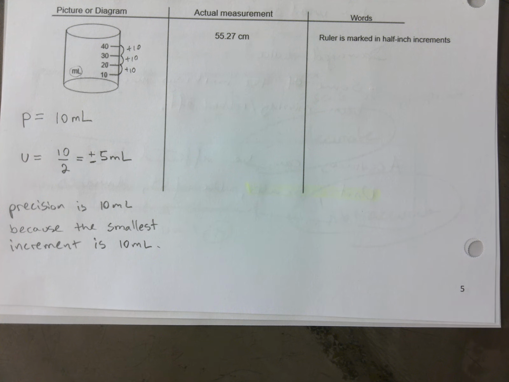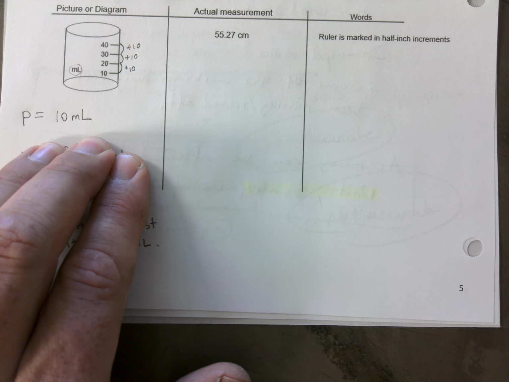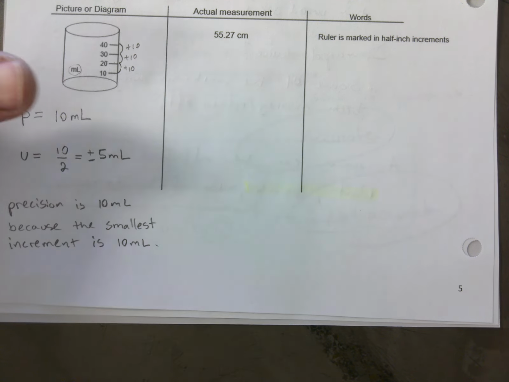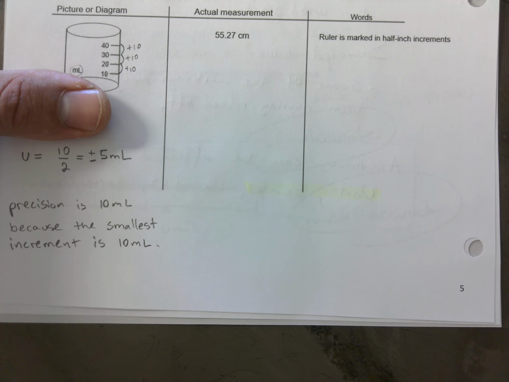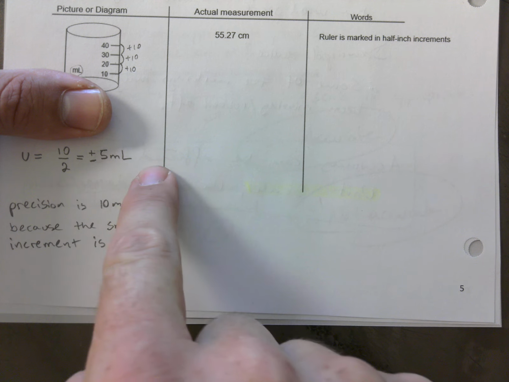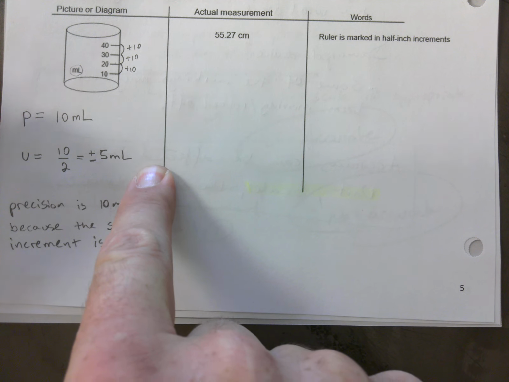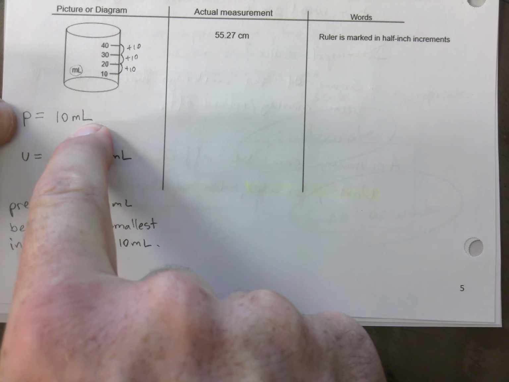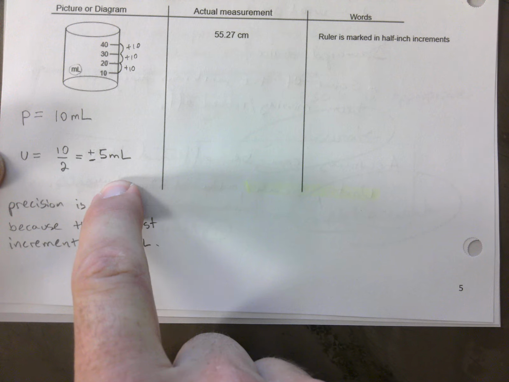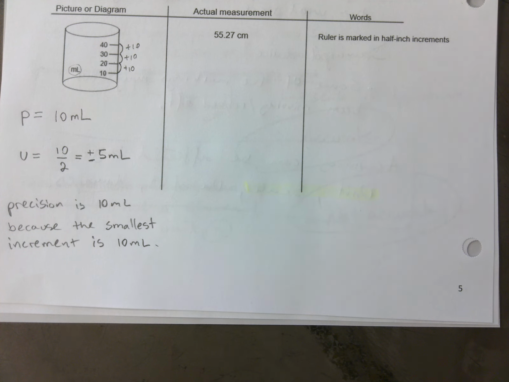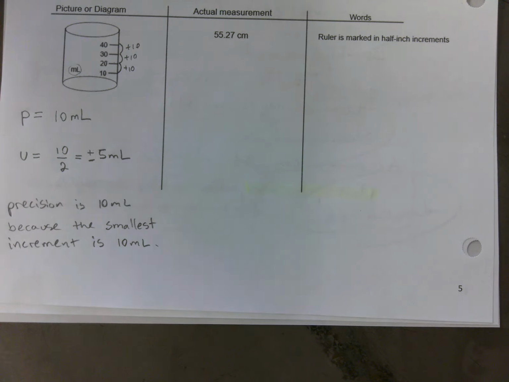I'm not kidding you. Sometimes this is it on an exam. They give you a picture of something. All you have to do is state the precision and the uncertainty. Or sometimes, even better, all you have to do is precision. That's it. Sometimes they just ask for the uncertainty. But guess what? If you want the uncertainty, what do you need to know first? You need to know the precision, right? So you can't just skip straight to the uncertainty. So let the marks guide you on the exam, right? One mark each usually. That's what they do.